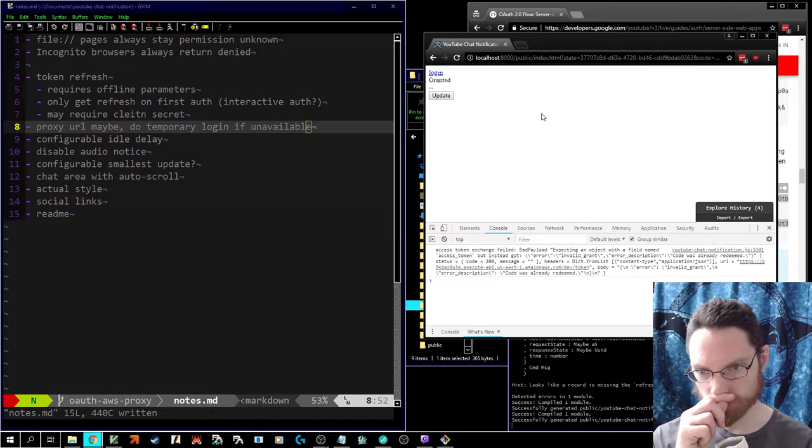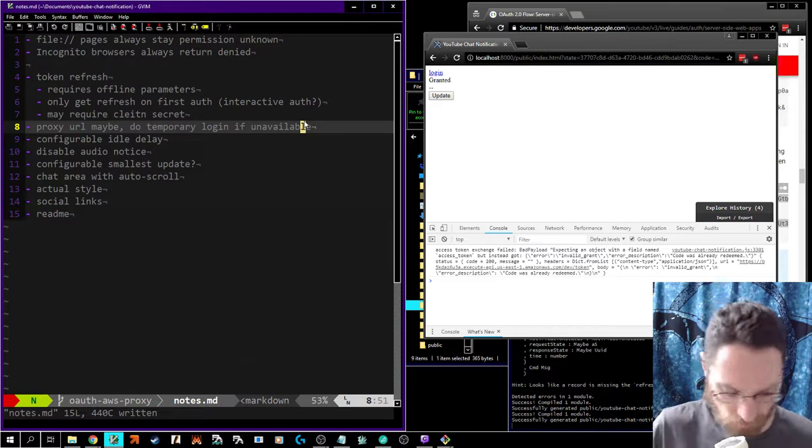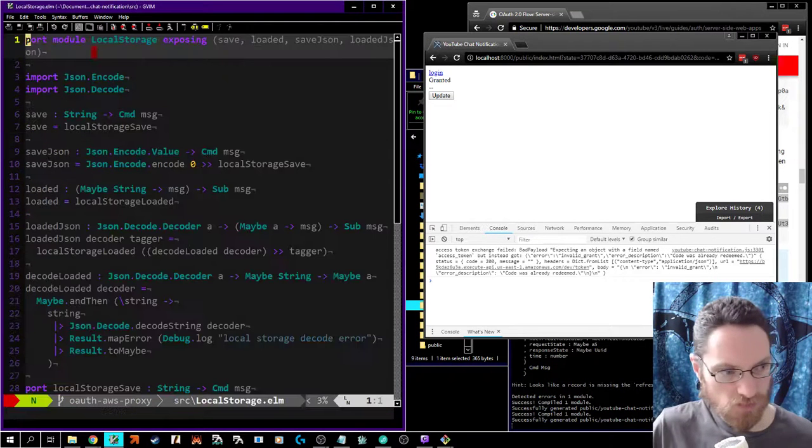Anyway, maybe I should save the refresh token just to save myself some pain during development. Do I have local storage yet? I do.